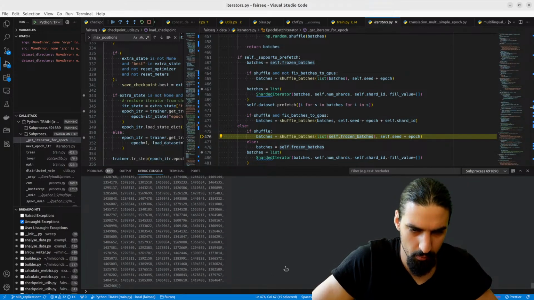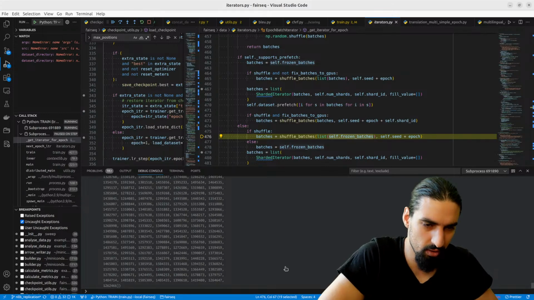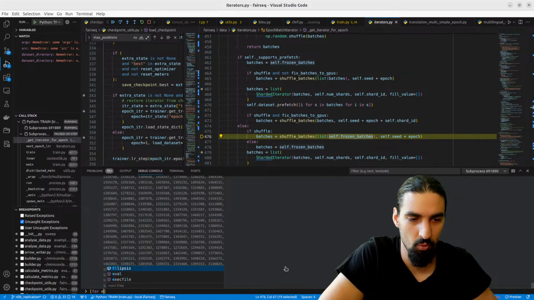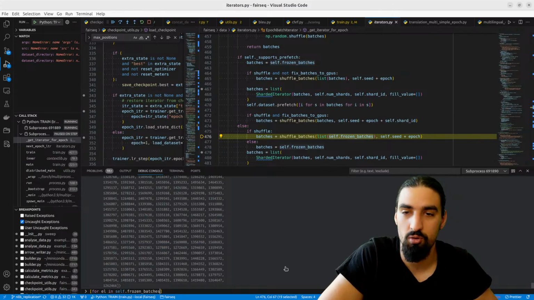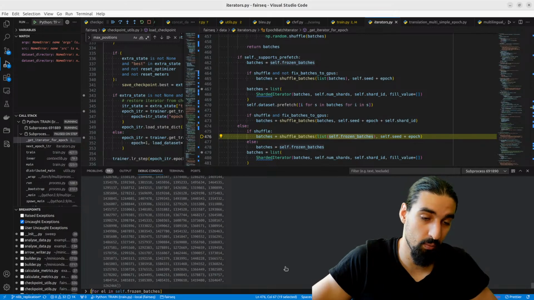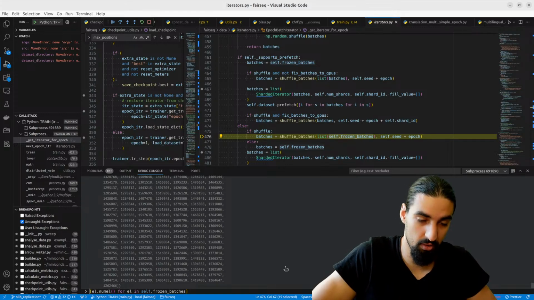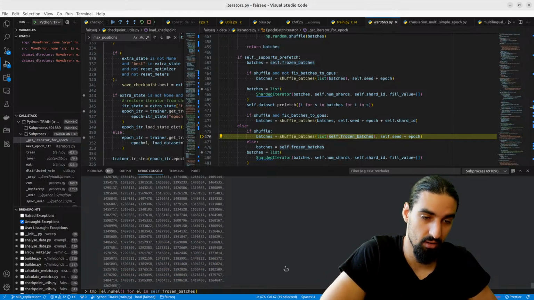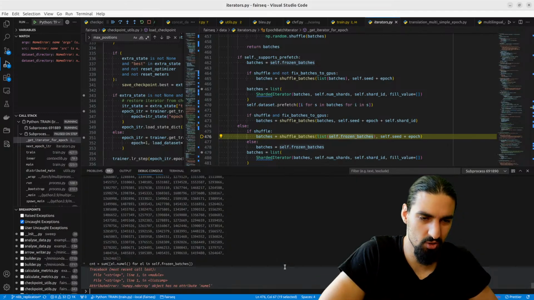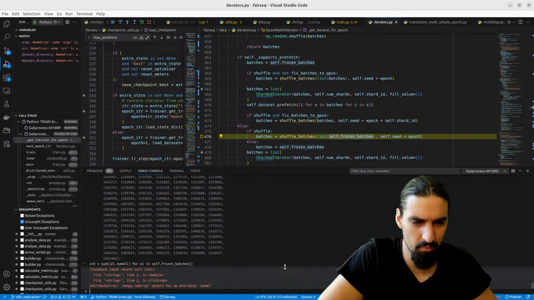So how can we count quickly? We can quickly count this by going for element in frozen batches, and then we can do probably element num element, and then we can just do a sum or something like that. Like this could be a counter sum, and just do this. Will this fail? Okay, numpy doesn't have.